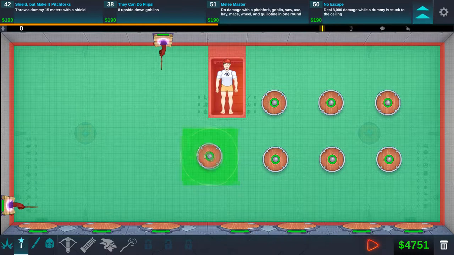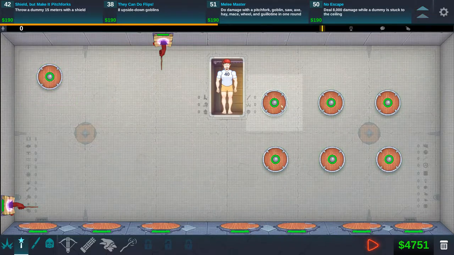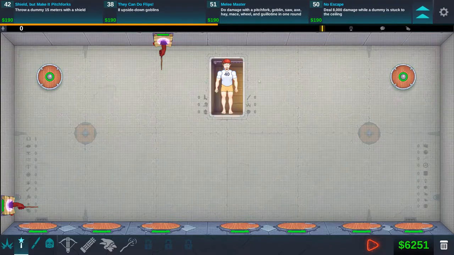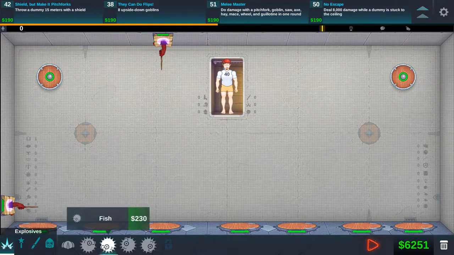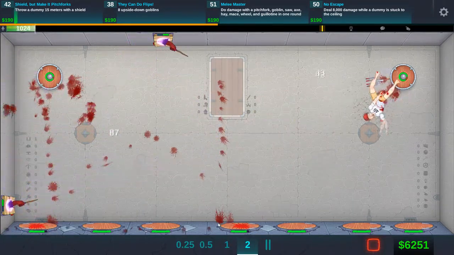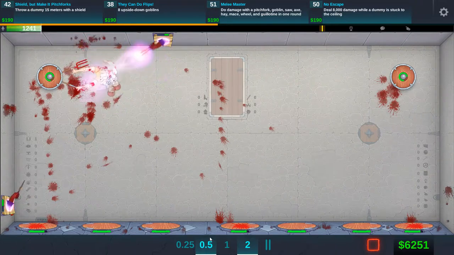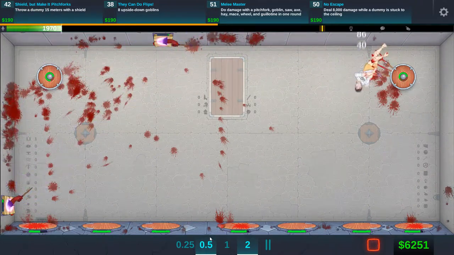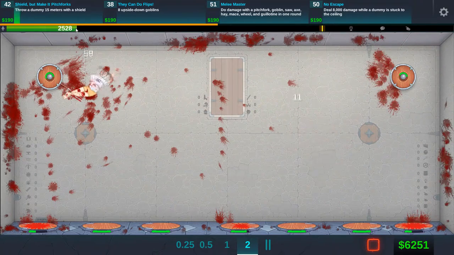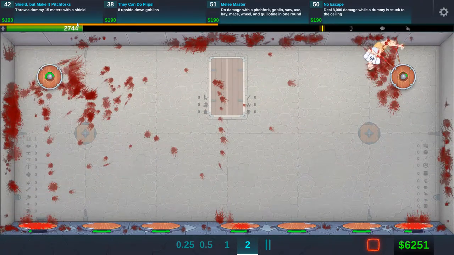So now we need to try and throw him very far. So what we're going to do is put them way up there and just see if coming off of them we can throw them very far. Let's see. Doesn't seem to be throwing them at all.